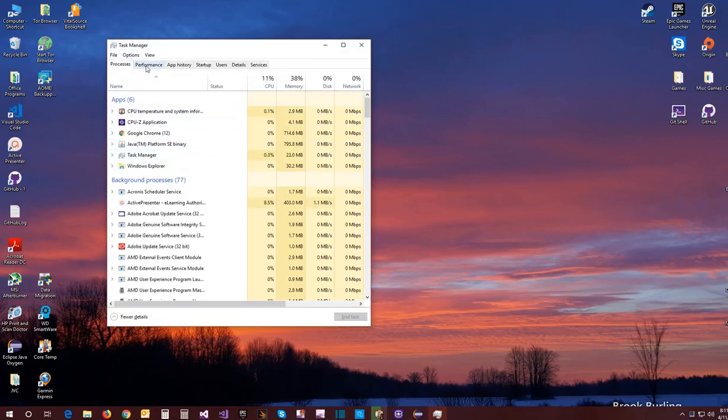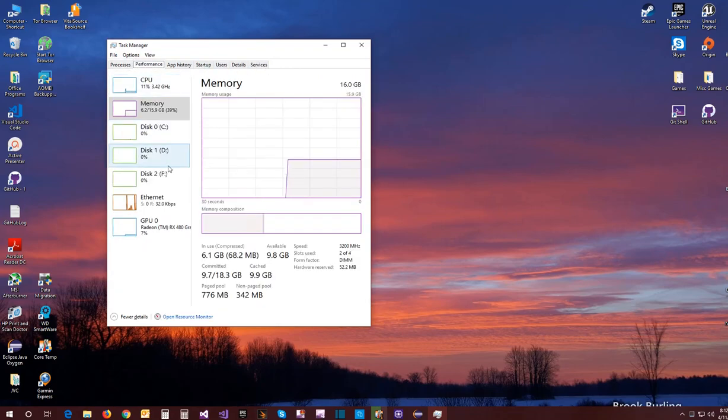When we bring up the Task Manager, this is all the stuff that's running in your computer right now, all the processes. You can click each one of these and look at them, but for right now we're going to concern ourselves with the Performance button. That Performance button tells us the CPU and the memory and the hard drives you've got going on, whether it's Ethernet or Wi-Fi, and how much work your GPU is doing.